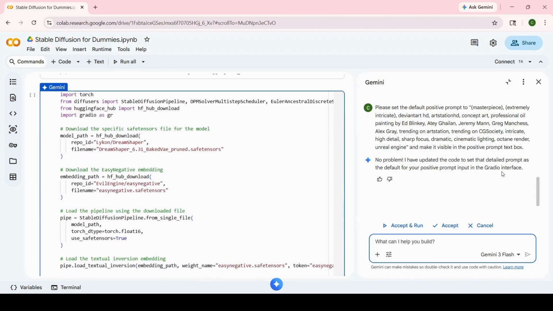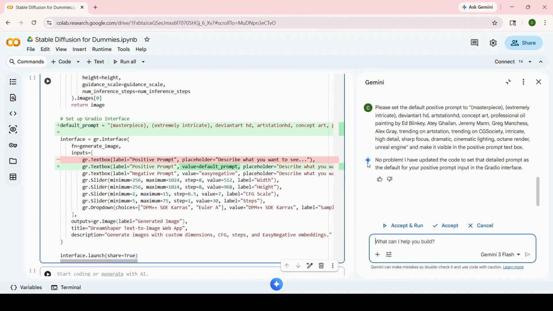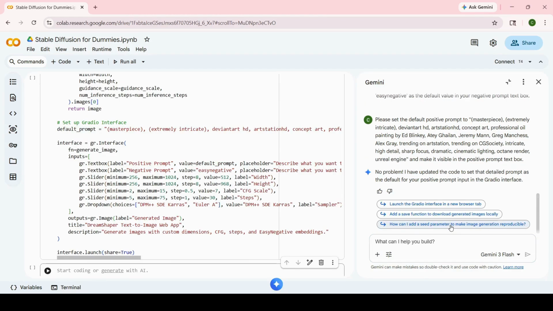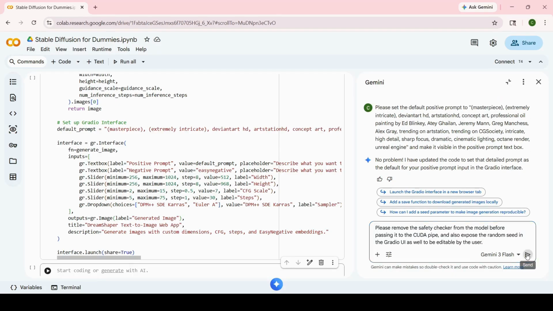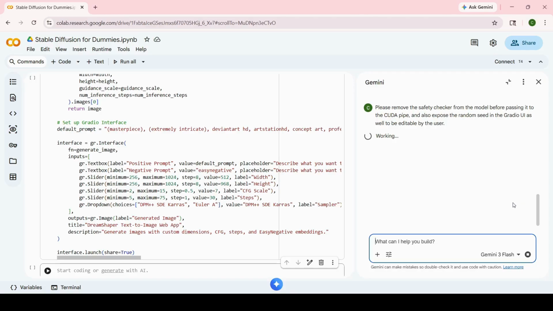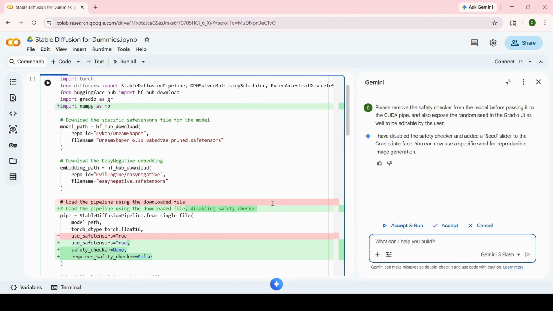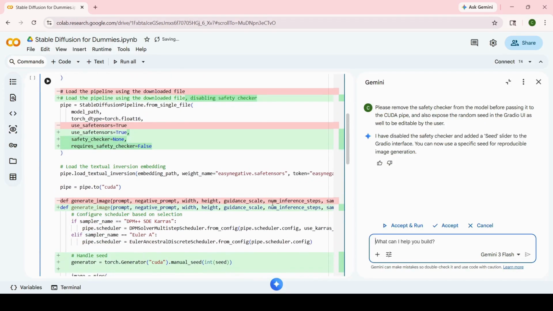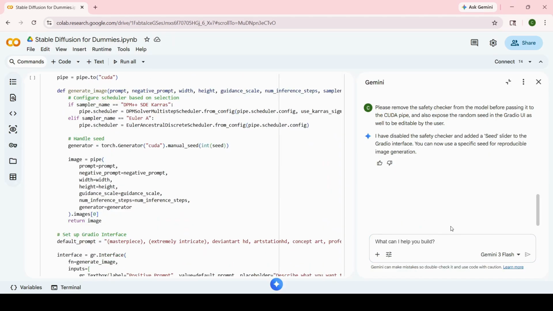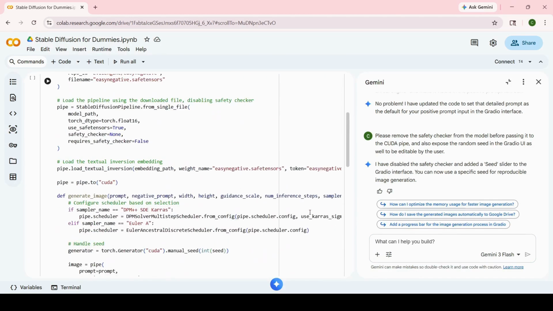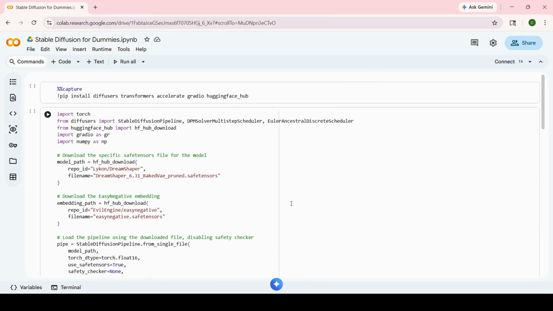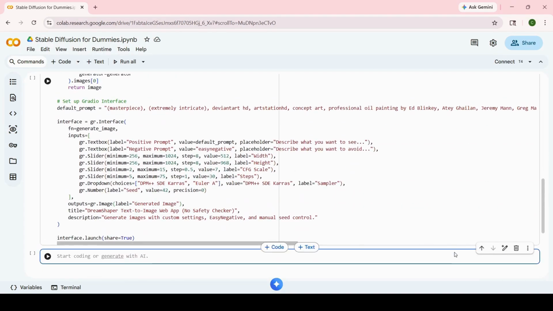The model which we are pulling from Hugging Face is a pruned model, which means it's a lot smaller and faster, but if you want the bigger model, you can change the file name. But for now, I would suggest to strictly follow the steps unless you know your way around Python coding. All right, we're pretty much done here. I'm just deleting the extra cell.